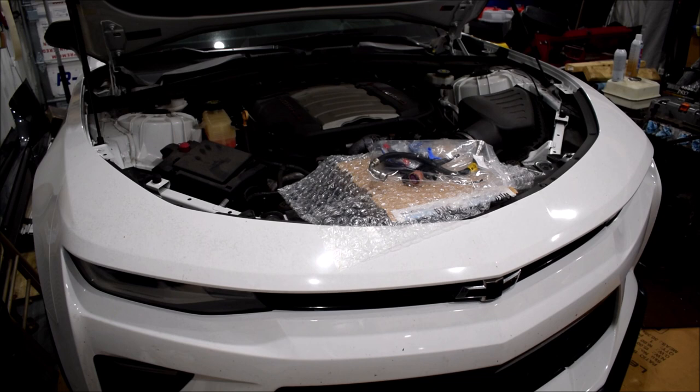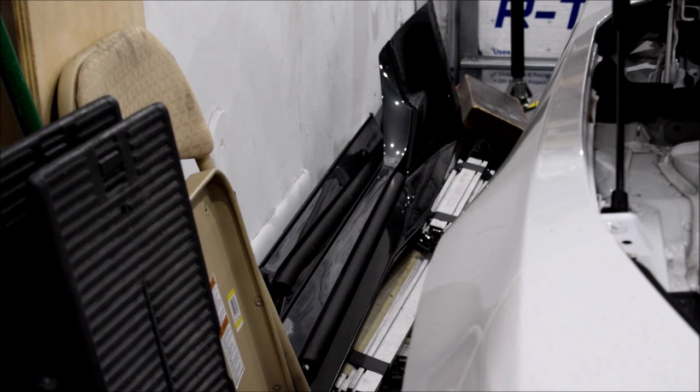Other stuff I have planned for the car is just aesthetic. There's not much I think this car needs aesthetically, but I always felt the 1LE would have benefited from the side skirts from the ZL1 and ZL1 1LE. So I did acquire a set of ZL1 side skirts — these gray side skirts sitting there. I have to paint the gray part white to match my car, and hit the lower section with a satin clear to match the satin black accents throughout. My car will just look better with that little black blade side skirt — it matches the front lip of the SS 1LE better than a plain side skirt would.